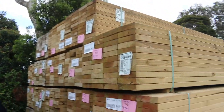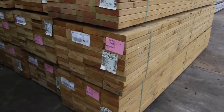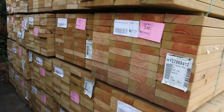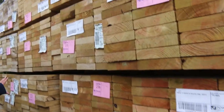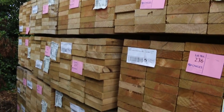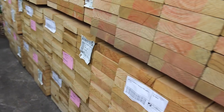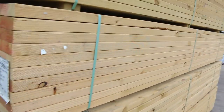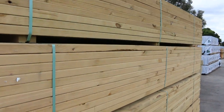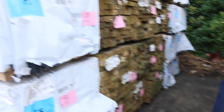Starting down towards the back here guys, we've still got a nice load of this F5 treated pine in your 190 by 45. There'd have to be probably 15 to 20 packs of the 3.6s sitting there. Really nice stock, and last week when we had some of this stuff in it was really well priced as well — about $3.50 a metre or thereabouts. An absolute bargain, so come and check that out.